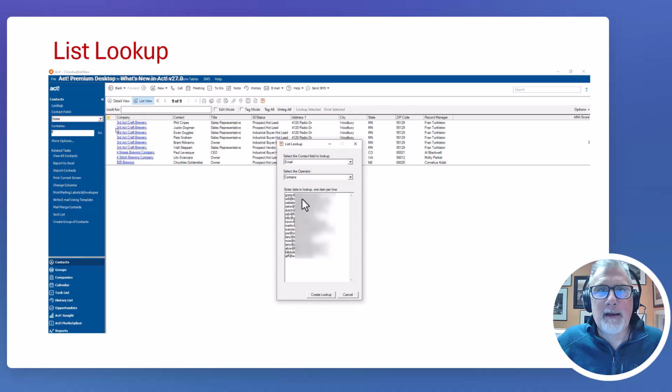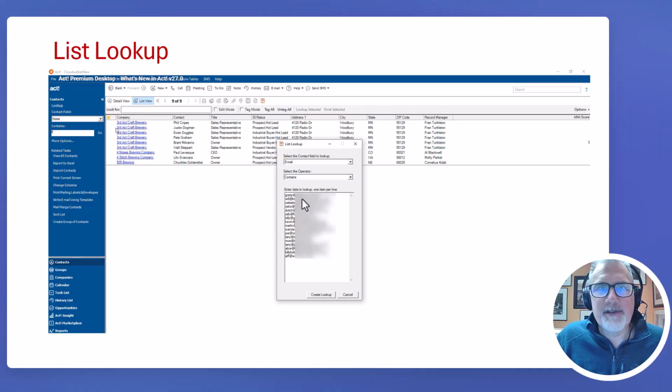For example, the way I would use this with a client is if you had an email program like Constant Contact or Mailchimp, and you had a bunch of people that opted out, and you wanted to see if those people that opted out were actually in Act. Well, you could export that list out to Excel, grab those email addresses, whether it be 1 or 100, and do a lookup of all the contacts that have those email addresses.